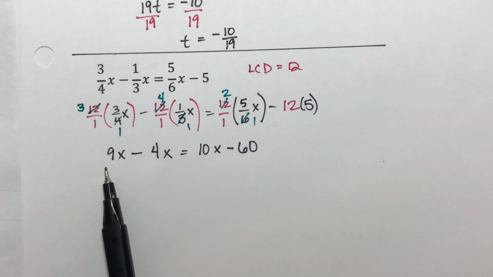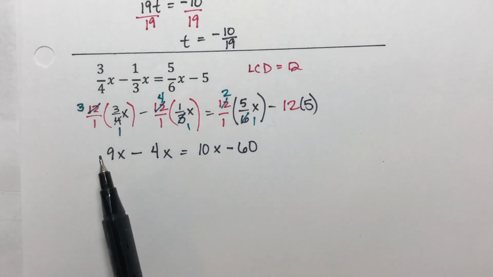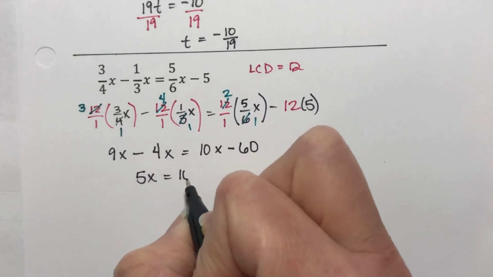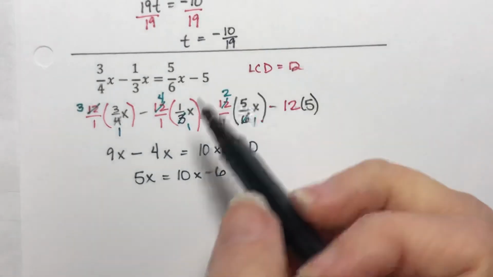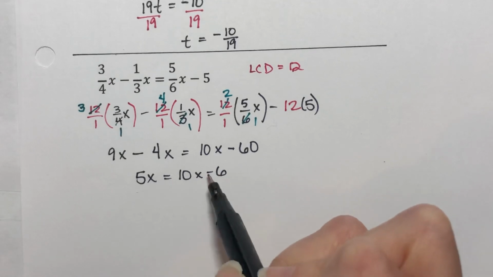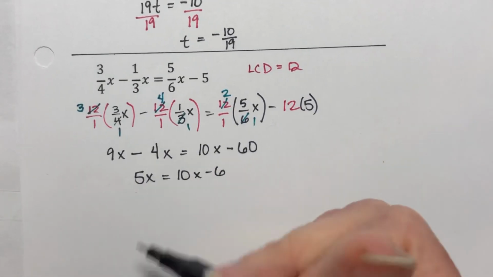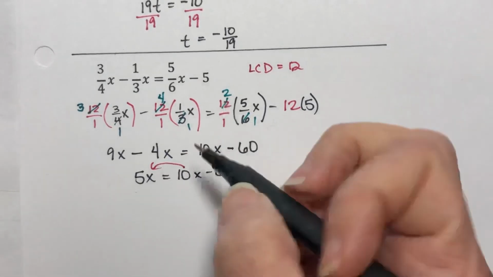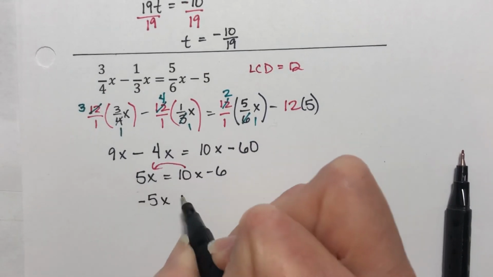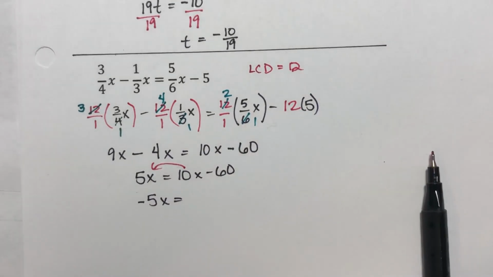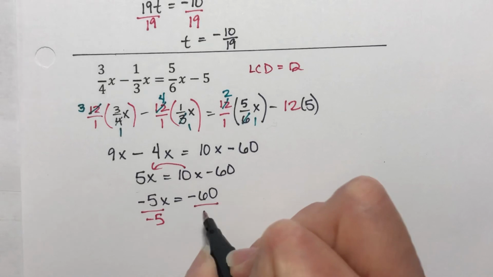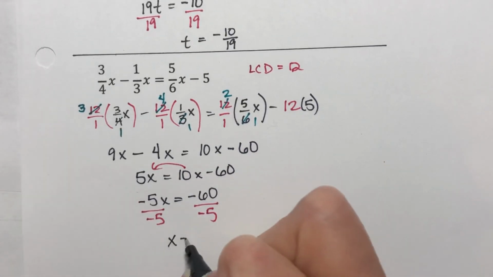Now let's just move things around here. I have 9x minus 4x. Those are like terms. If I just combine those, I get 5x is equal to 10x minus 60. Now let's move things around. Since I don't have another constant here, it is legal to move this over to here and then this over to here, but it's a lot of work that way. You could just move this over to here and avoid all of it. So I'm subtracting 10x from both sides. 5x minus 10x would be negative 5x is equal to, that's supposed to be 60 there, equal to negative 60. Now divide both sides by a negative 5. And we get that x equals 12.